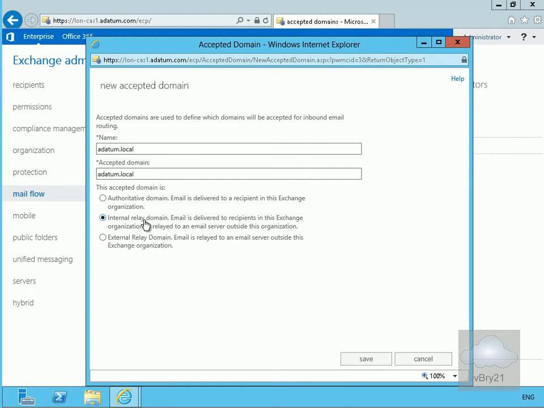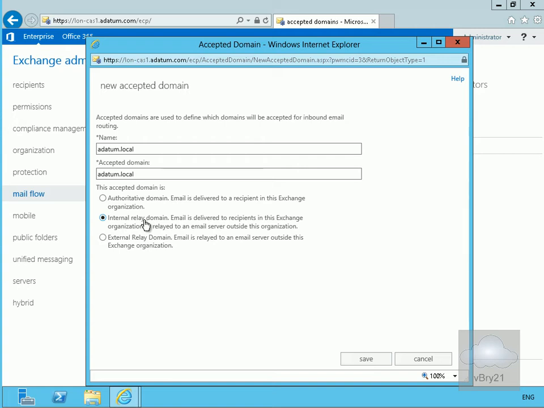This is the option we'll select if the recipients using the domain name have mailboxes in the Exchange Server organization. The one I've just selected is the internal relay domain. We use it if my Exchange Server should accept the email but relay to another messaging organization, another Active Directory trust. Recipients in our internal relay domain do not have mailboxes in the Exchange organization, but they do have contacts in the global address list. When messages are sent to the contacts, the transport service will forward them to another SMTP server, and Exchange Server will not generate any NDRs for recipients for which it is not responsible, because it's not authoritative for this internal relay domain.